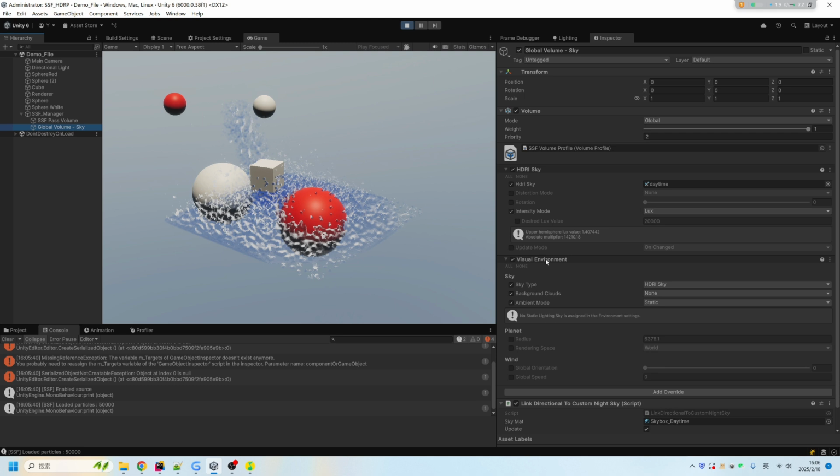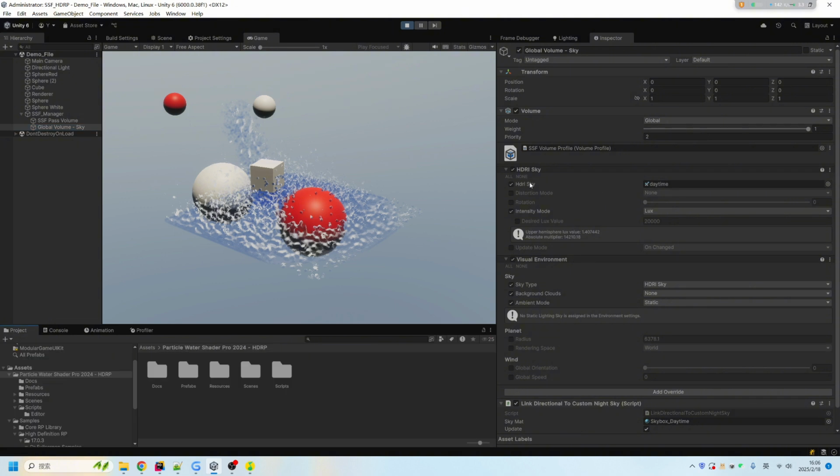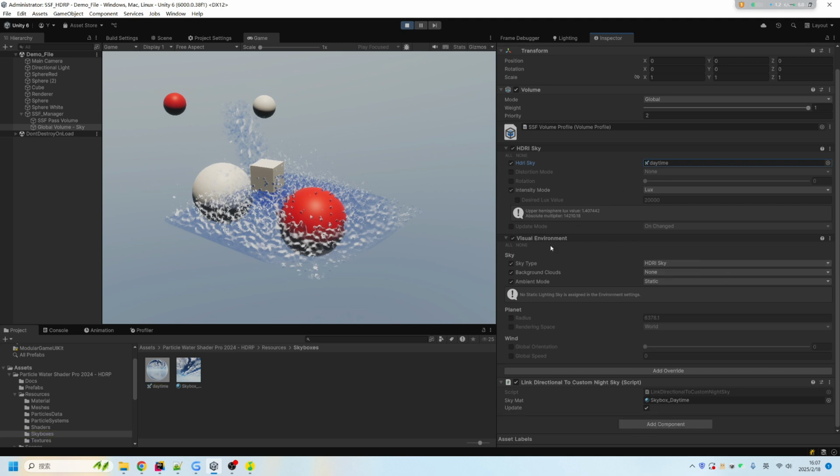And to note, in the demo file, I changed the sky from the original physics-based sky to an HDRI sky and used a cube map that's included in the plugin folder. I also made some changes to the visual environment to show the cube map as the sky.